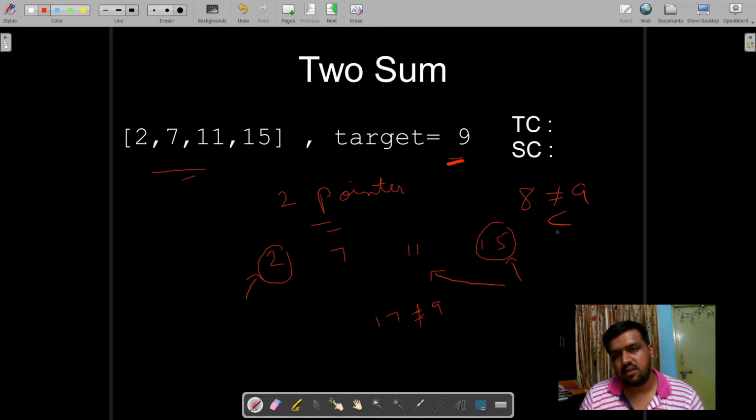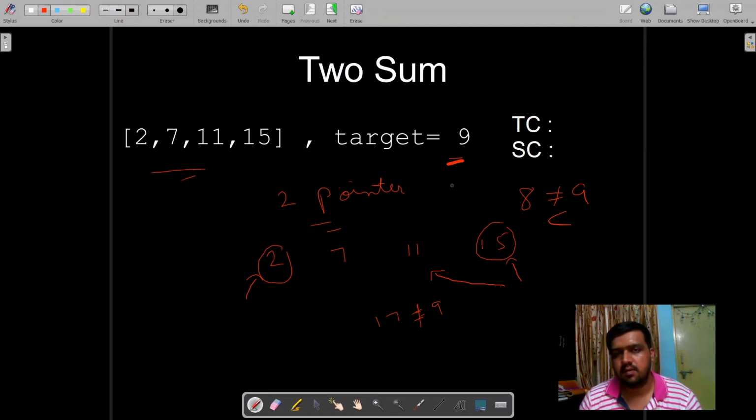By incrementing the first pointer, we are going to get a greater sum than the previous one, since we are sorting it. So if I want to increase the current sum, then I have to increment the first pointer. So this is the approach. First of all, we have to sort, and then we will use two pointers to converge our sum so that we can get the target sum.